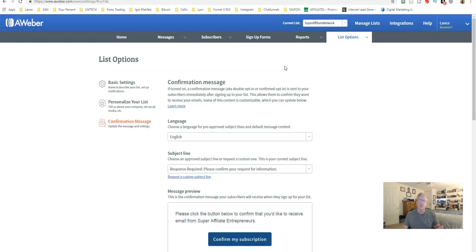And there are some other ones out there. I know SendLane is one of them. I think there's now something called SendShark that I've seen with an opportunity. There are quite a few out there to be using, and you can check them out. But Aweber's very reasonable in cost, has a lot of capability, and allows you to do everything you need to do in your business building efforts, and have subscribers you can relate with, correspond with, and build your business.